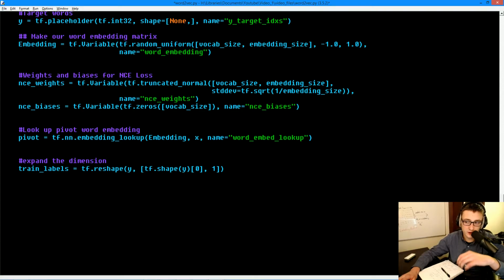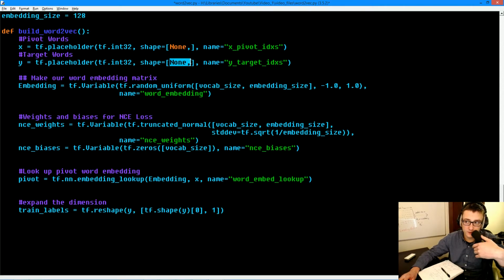What it's doing is setting the shape to be an actual concrete shape. Because we pass it in with None, this handles variable batch sizes. But when we go to do this NCE loss, I've run into issues when you pass it None, it says it can't do it, so you have to change it to exactly what the shape is. So we're just reshaping it to exactly what it already was, which is its own shape, comma 1, because that's all it is. We're just passing it a 1.